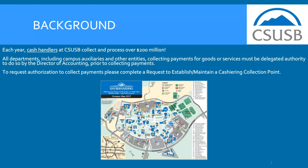As has been demonstrated repeatedly over the years, any instance of mishandling cash can be very damaging to the reputation and credibility of a university. This cash handling training is intended to provide you with the information you need to know to properly handle, secure, and process university cash receipts. As our campus continues to grow, there will most likely be an increasing level of cash-sharing activities, resulting in a corresponding increase in the likelihood of an associated risk occurring.